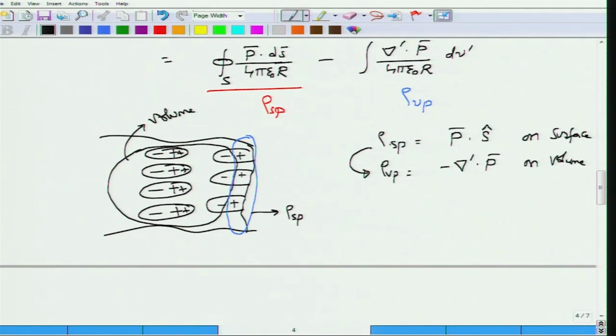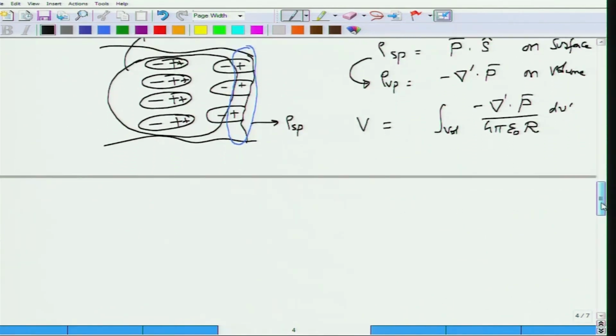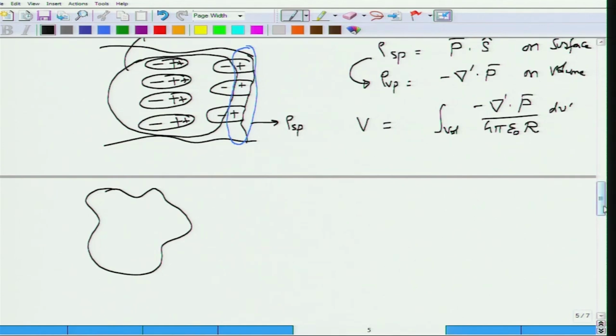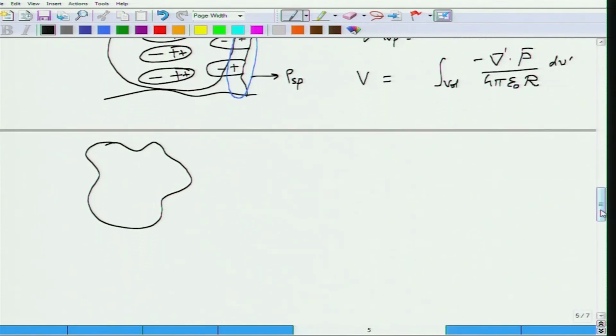point charge. So you could accommodate this rho sp inside rho vp, and you can write V, the potential, as the integral of minus del prime dot P divided by 4 pi epsilon r, integrated over the volume of the dielectric if I have absorbed rho sp into rho vp. Now this is the potential, and you could find out what is the electric field. Now we do not really want to find the electric field at this point, because this next argument tells us what is the relationship between the potential here and the potential due to the free charges.